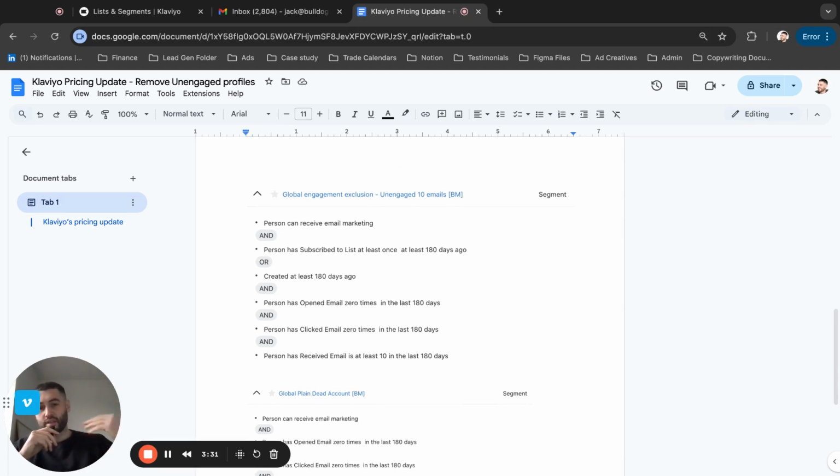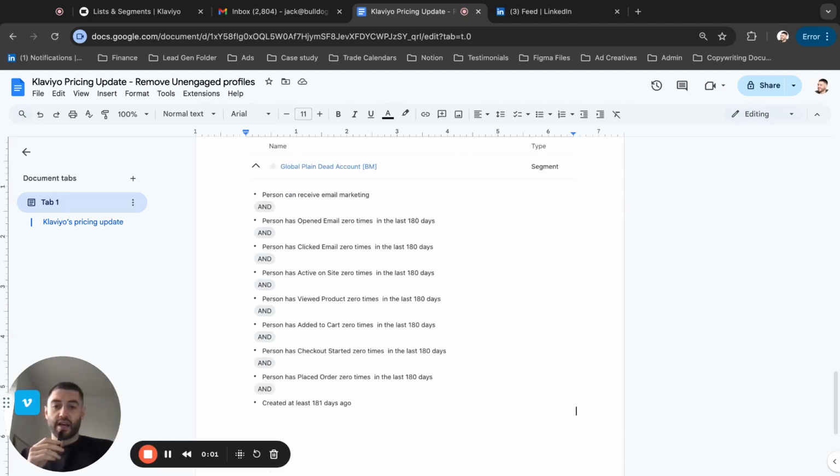So they've received 10 emails from you, opened none of them, clicked none of them, so these are completely unengaged. They're likely landing in the spam tab at this point, so you're best off running them through a sunset flow, and once they're marked to suppress in your sunset flow, you want to suppress them.